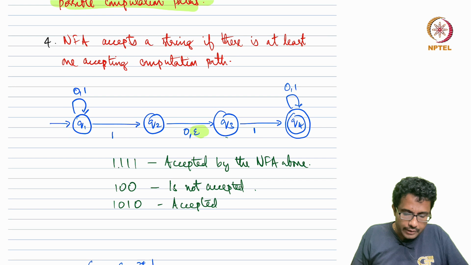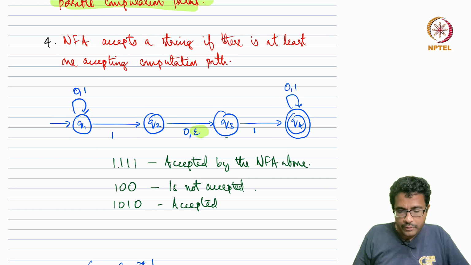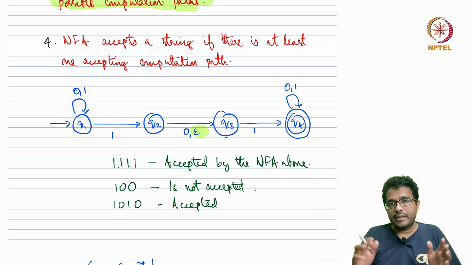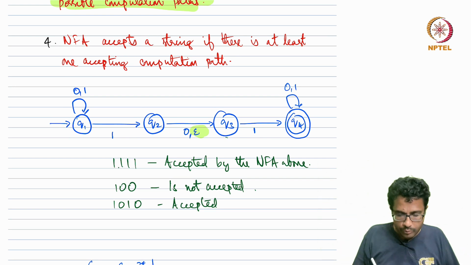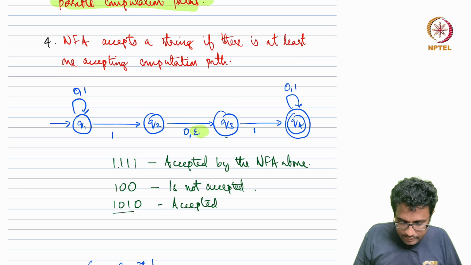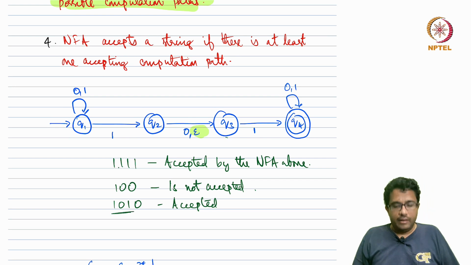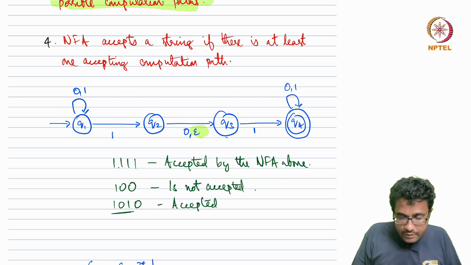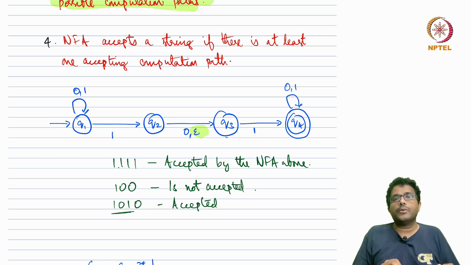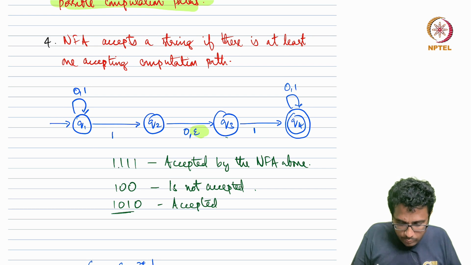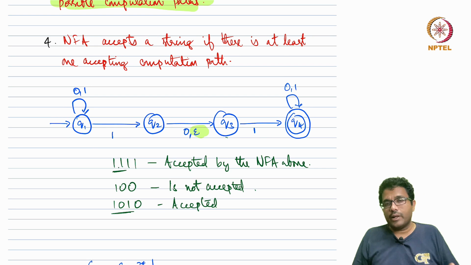There are two possible ways to move from Q1 to Q4. One is that you have 101 somewhere in the middle of your string, which is what happened in the string here. There is 101 at the beginning. The other possibility is that instead of the 0, you use the epsilon transition to move from Q2 to Q3, which means you should have the substring 1 1 somewhere in your string. Only then could you go from Q1 to Q4.